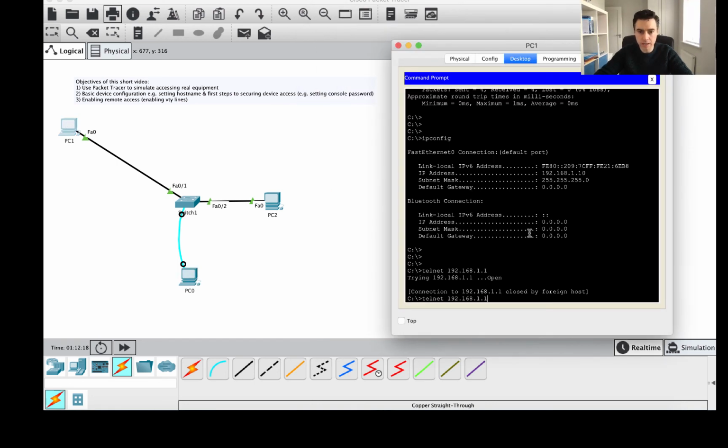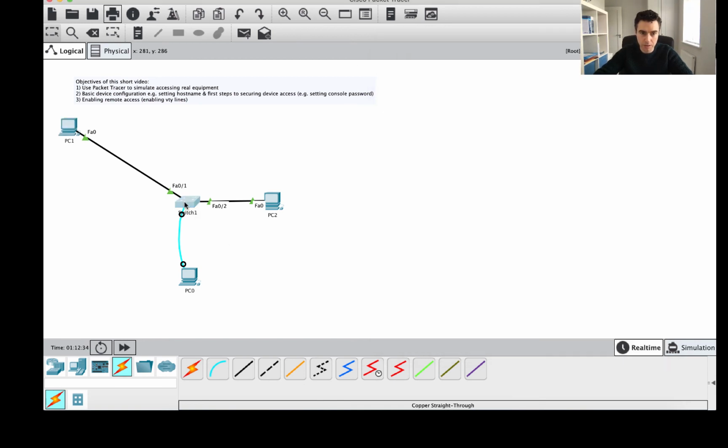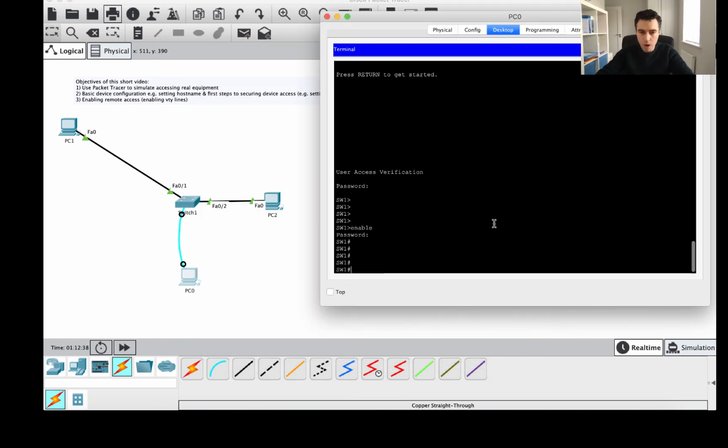network to this device. So if I wanted to allow that, using Telnet, and again, Telnet is not secure, okay, it would be sending username and password in clear text over the network, but just for testing purposes, just to show you this, if I go back to my PC, what I can do is set up that line VTY, or that remote access. So I'm going to show you how to do that.